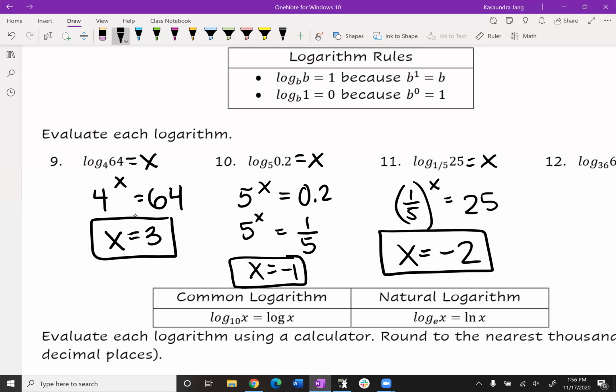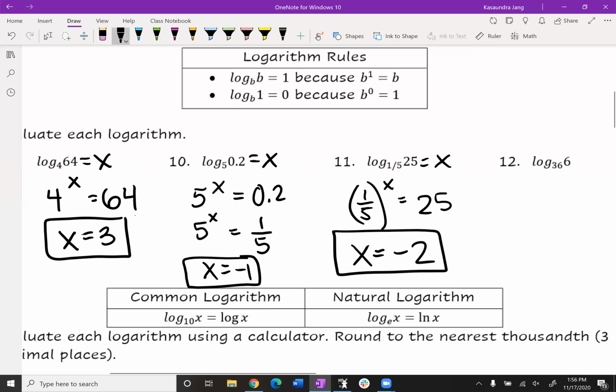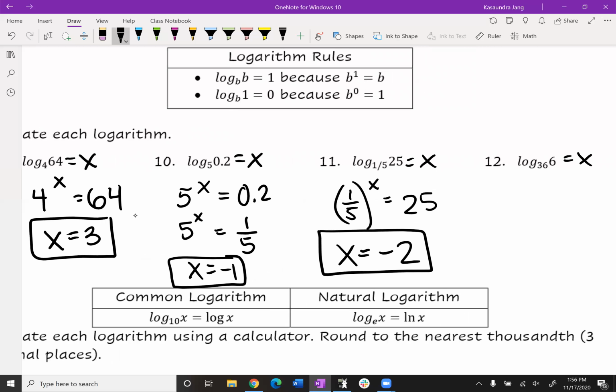Looks good. And then last one right here, again, I'm going to treat it like it's equal to x. 36 to what exponent is a 6? This one can be a little tricky just because I know it's getting smaller, but it didn't turn into a fraction, right? So if I put a -1, 36 to the -1, that's this fraction. I don't want it like that. So I don't think the negatives are going to be all that helpful here. Any ideas on 36 to what exponent can be 6? Yeah. 1/2. How'd you get that?